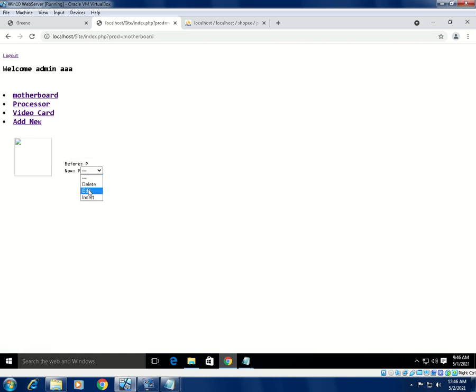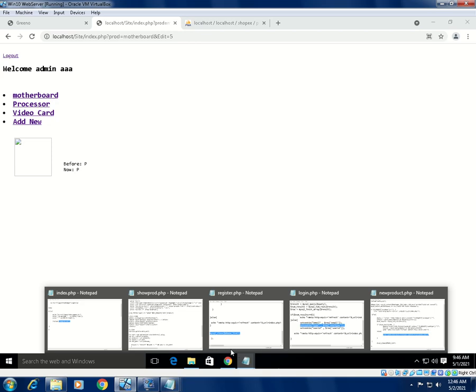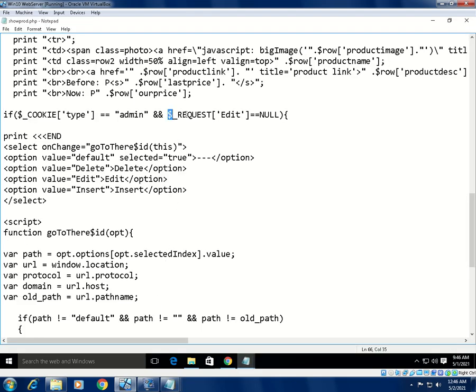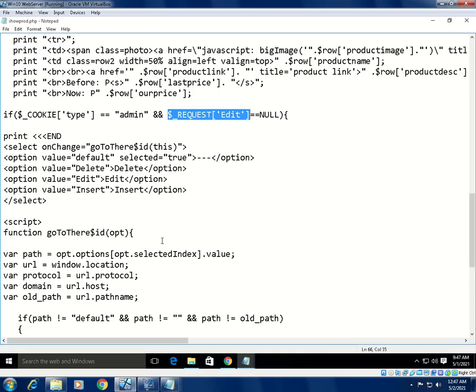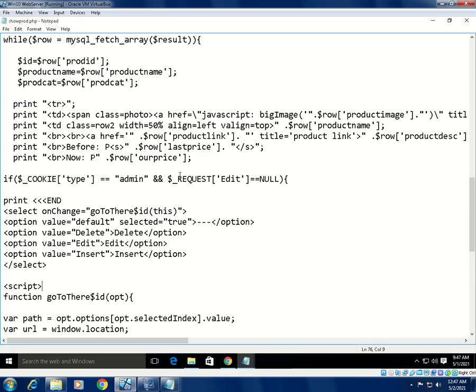If I click edit, edit here will now hold a value, so this particular condition should be true. This is false, but if this condition holds a value, we can edit the value or item that is selected. So let's go back to our show product and use this particular condition.